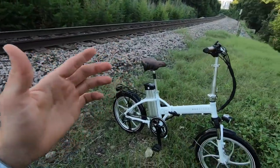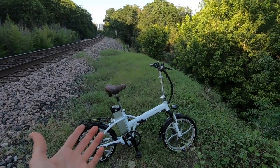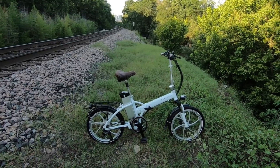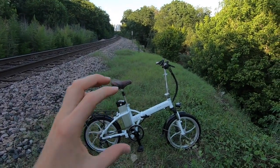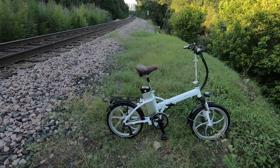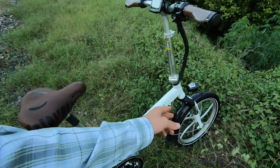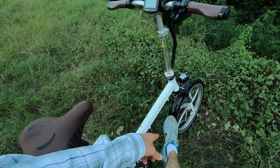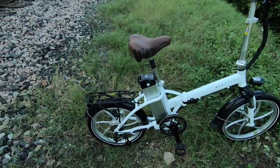This bike comes in two different colors — we're looking at gloss white here, and it also comes in matte black with matching brown seat and grips. The white is a big win because you get a bigger visual footprint, and as it gets to be evening or early morning, you're able to get seen a little bit more since you do ride lower. Some people prefer white for safety, but maybe black's your color — it's definitely going to blend in with the black fenders, and a lot of these accessories tend to come in black anyway.